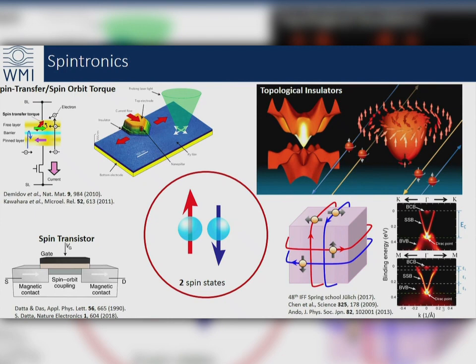So on the one hand side, we were talking a lot about spin transfer, spin orbit torque effects, where you can use that either to manipulate information, so using that to store information, or you can even use that to excite magnetization dynamics and use that for gigahertz applications or even going to terahertz. On the other hand, of course, there's a lot of discussion going on about surface states, spin polarized surface states that you could use for more efficient spin orbit torques or even more exciting new fields where you might use these surface charge currents.